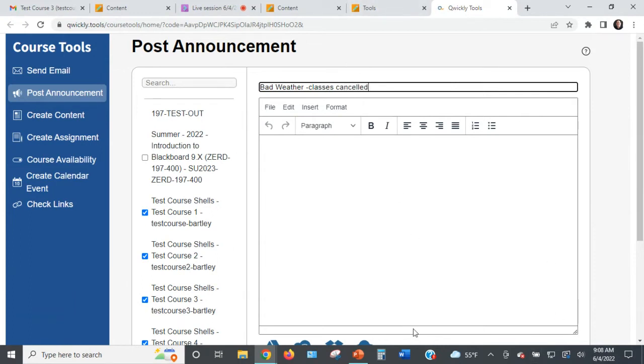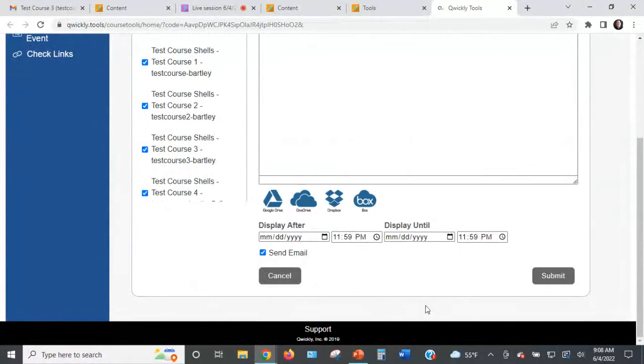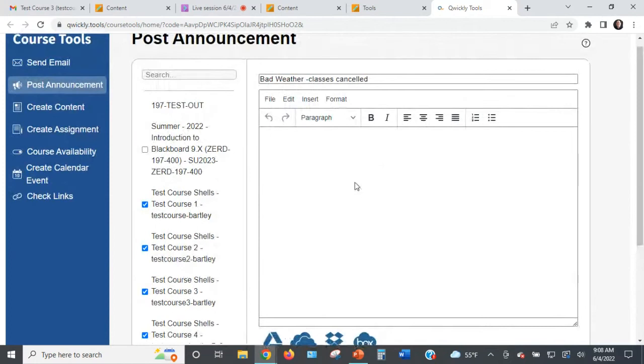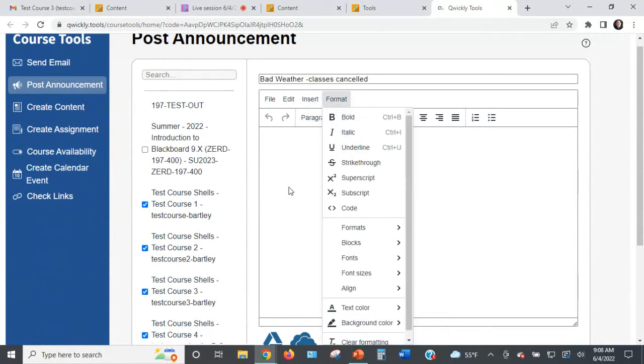Instead of going into each one, you could just come here, click all your courses, and type your email or your announcement out. And what's nice is this feature right here, you can send an email as well. You can also drop in stuff from online places such as Google Docs or Box or OneDrive from Microsoft Office, things like that. You can also cut and paste and drop stuff in here. You don't have the giant text editor, but you do have some things to do. You can do a hyperlink, but not a heck of a lot.